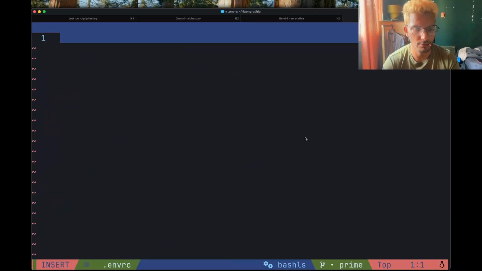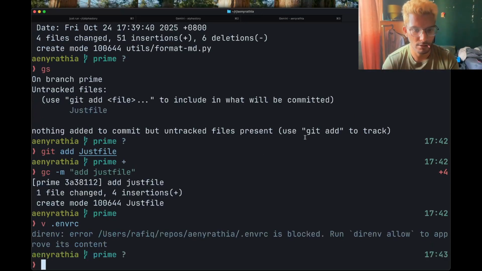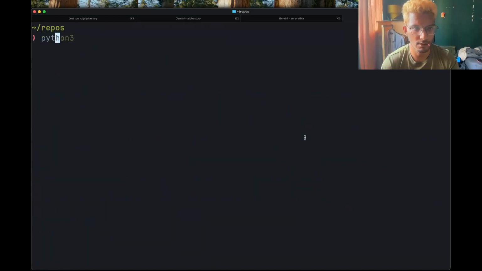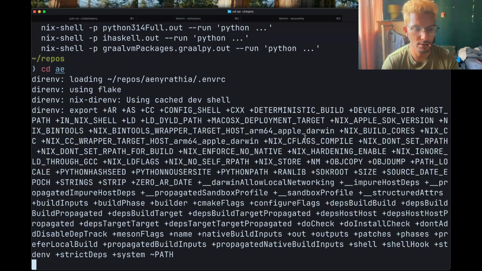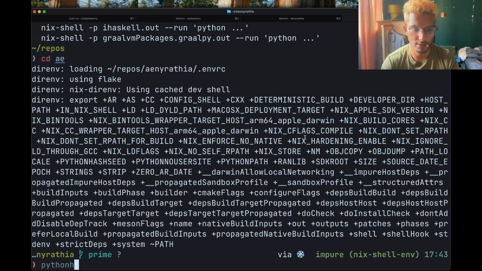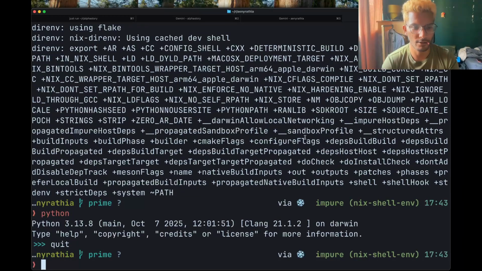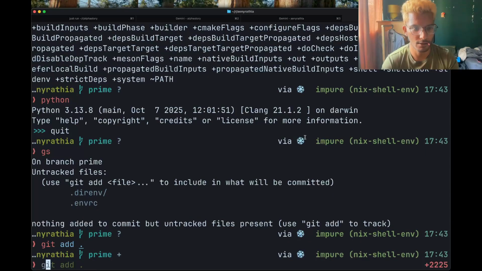nrc, then this use flake, and then I should say dir env allow. So storing my cache, right? So now if I go cd out, don't have it. Cd in, and I have it. Hell yeah! I call that a good day's work. Well, it was more like a good hour's work.